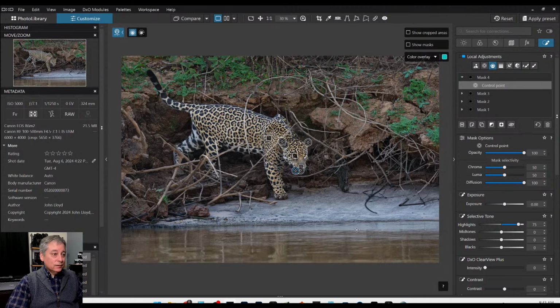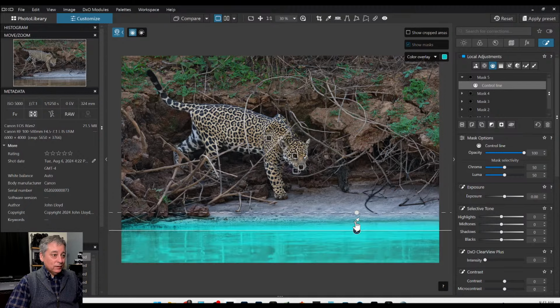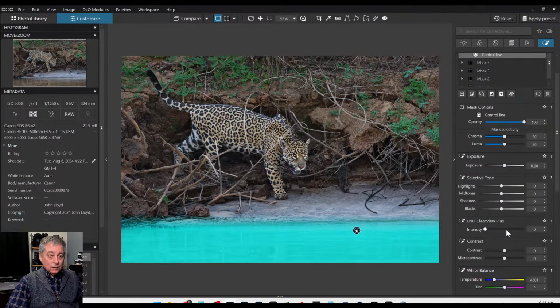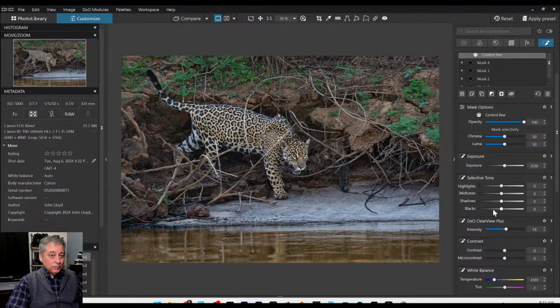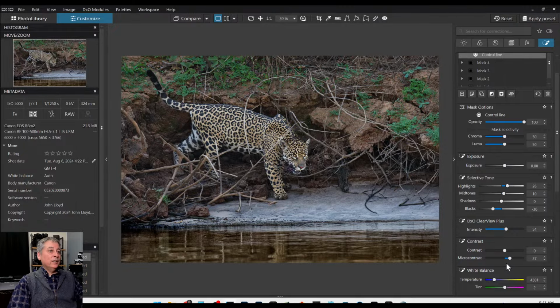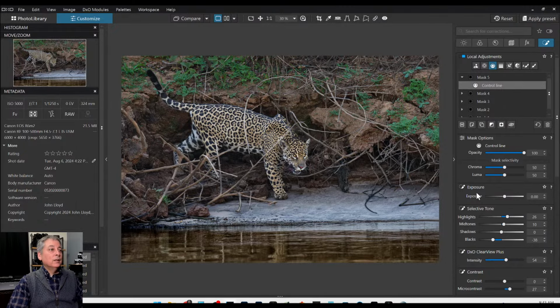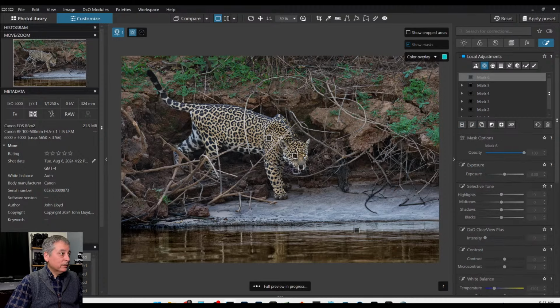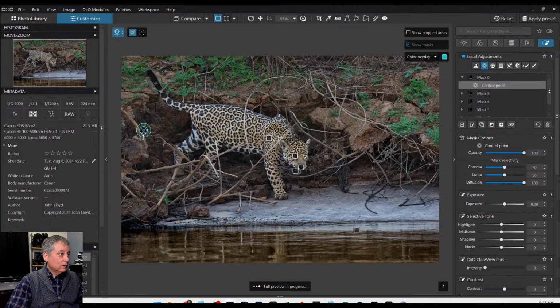Now let's make the water a little bit glossier. So some clear view, pull the blacks in. You push the highlights a bit. A little bit of contrast. And then let's just throw a few spots in of shadows.